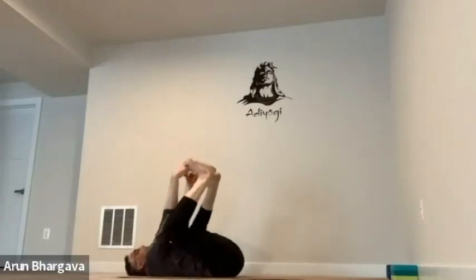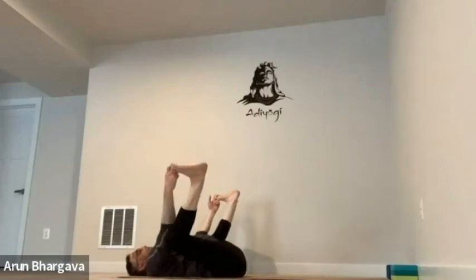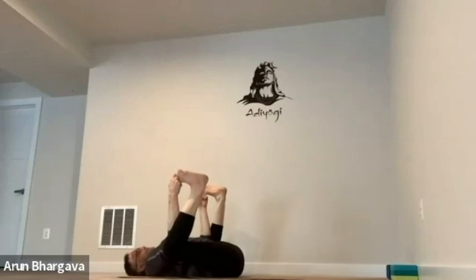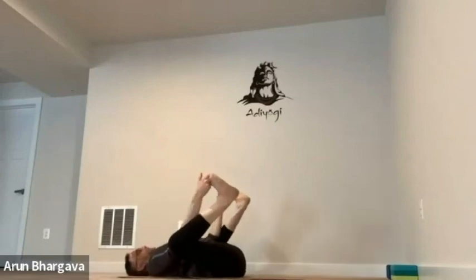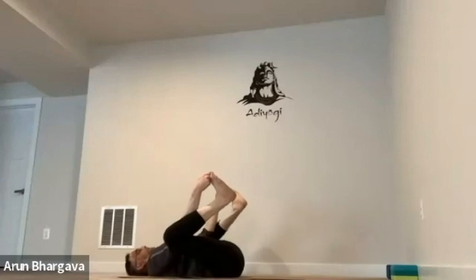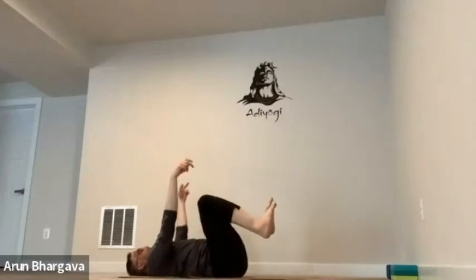Slowly coming into happy baby. Peace fingers to your big toes, elbows on your knees, and pull your heels into your hips and push your tailbone into the mat, the full length of your spine in the mat. Keep pushing your heels into your hips. It's a great hip opener. And gently bring your knees together.